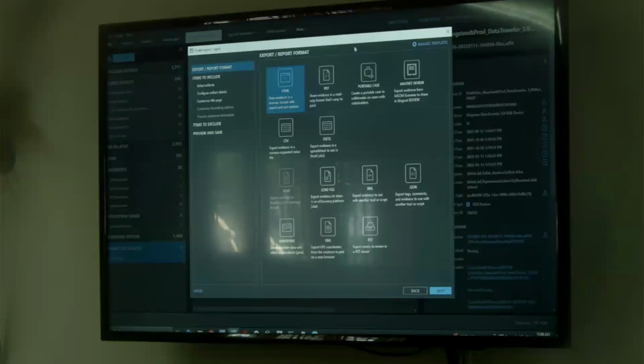Can you spit this out in a format that the courts would recognize? Yes, they do. So whether the format is an AFF4 format or .zip format, it is a tool that is recognized through all judicial systems. So yes, it has not been thrown out of court or anything like that. What was the extension for the evidence file? AFF4, the Advanced Forensic Format, and you can also export it to a .zip container.